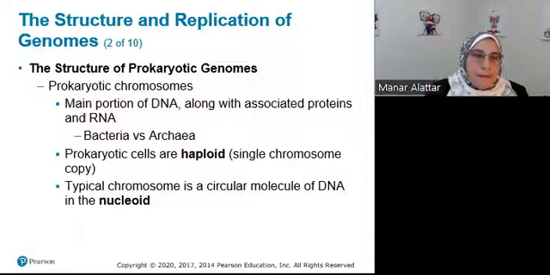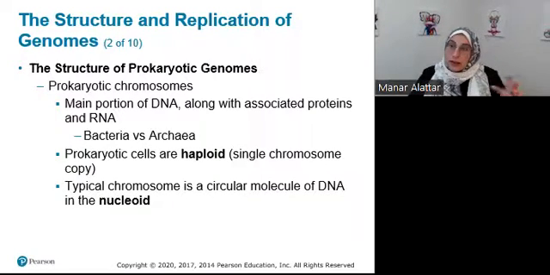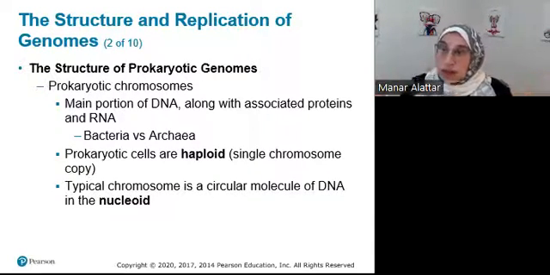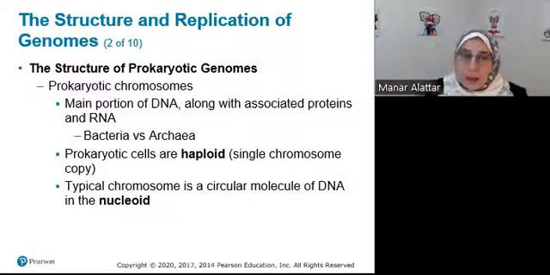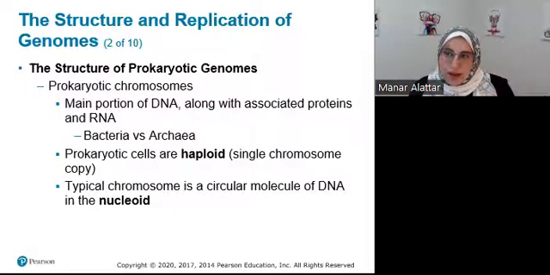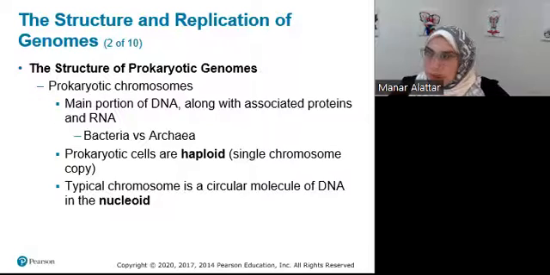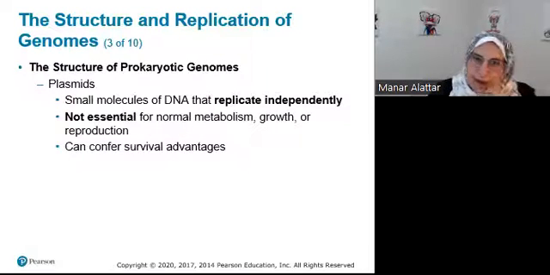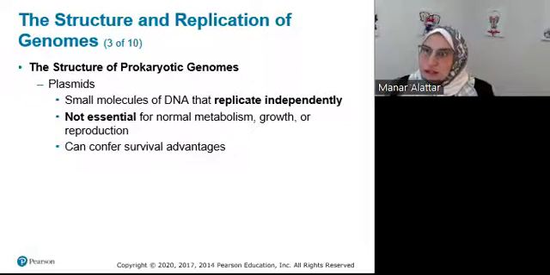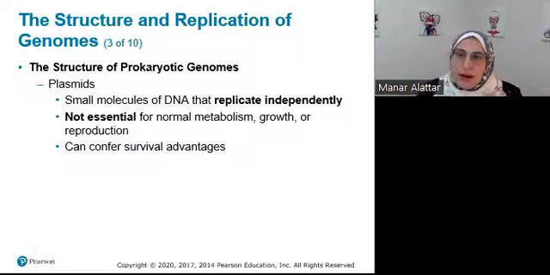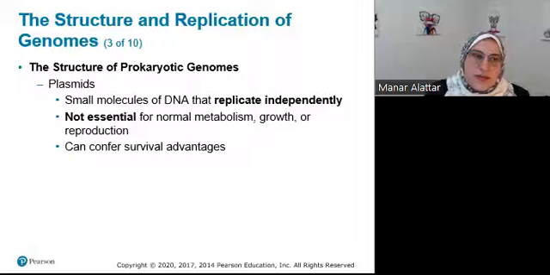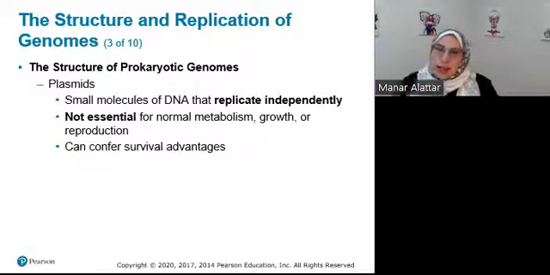Now, we said that every cell needs to have a chromosome, at least one or many chromosomes that hold their genetic information. But prokaryotes are interesting in that they have a lot of additional DNA oftentimes that they can utilize within their cell, they can exchange between other prokaryotes. Even though they go through asexual reproduction, they can actually share with their peers. Not all bacteria, not all archaea, but there is some capacity for that. And we're going to talk more about that in both lecture and lab.